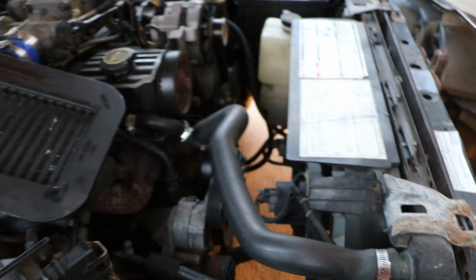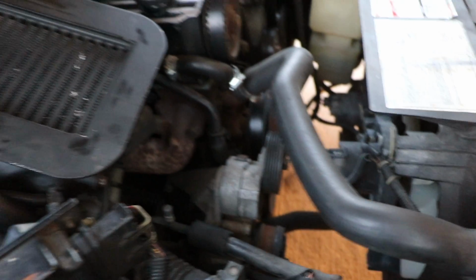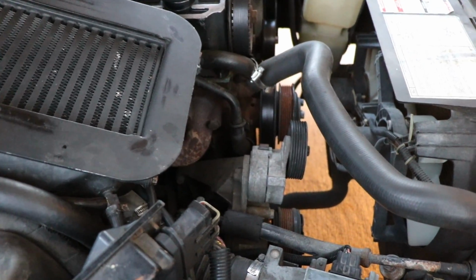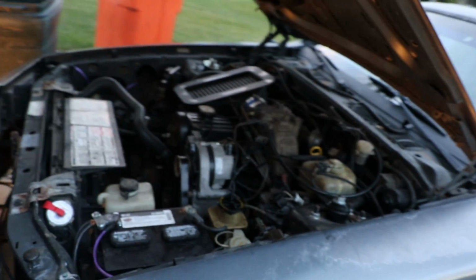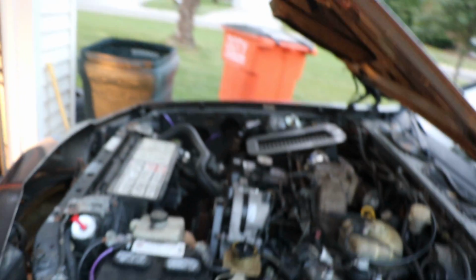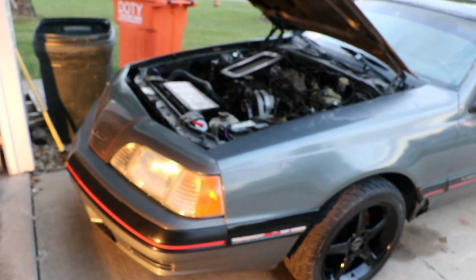Now if I bolted it back up, I'd try turning the AC on, throwing a belt on it, but judging by how oily these couplings are, and the bottom of the condenser, or I mean accumulator, it had a residue on it as well. It's probably leaked out all of the Freon, which is just terrific.